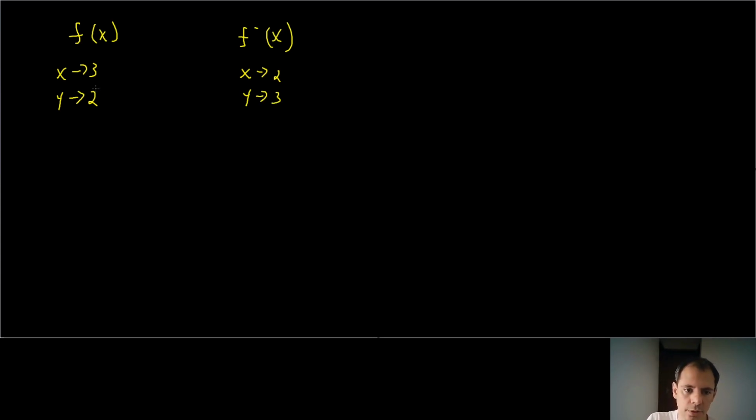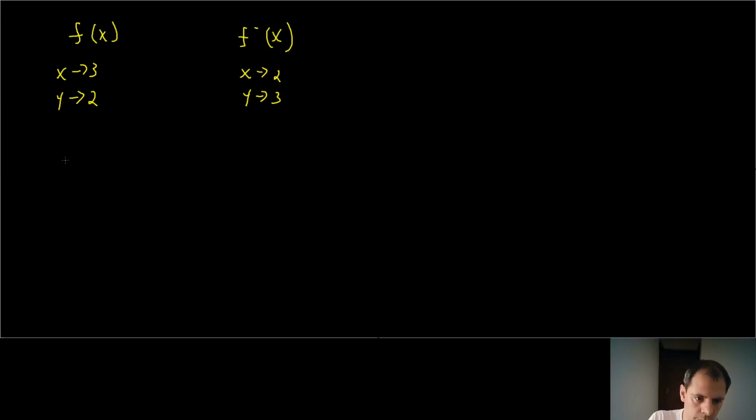You can say that this function turns a 3 into a 2, and this one turns a 2 into a 3. But saying it this way doesn't really make sense because there's an ambiguity there. If this one turns a 3 into a 2, when I say that this one turns a 2 into a 3, does it turn a y into an x, or an x into a y? All of these functions are going to turn x's into y's, except that when you plug in the value 3, you're going to get a 2 here, and when you plug in the value 2 here in x, not in y, you're going to get a value 3.